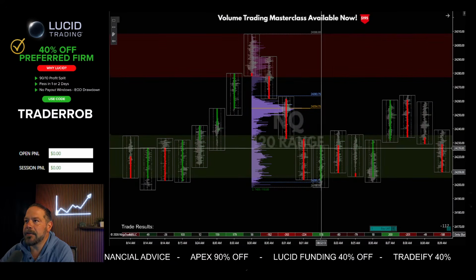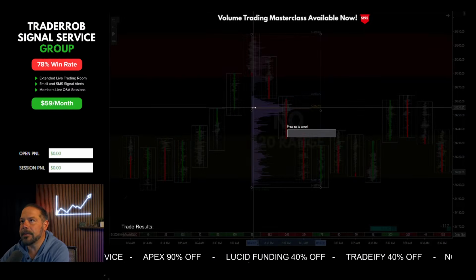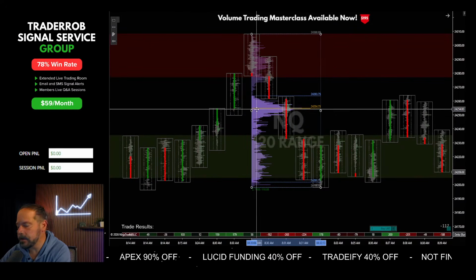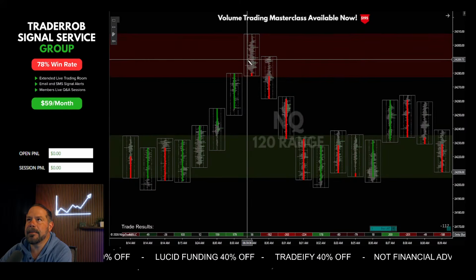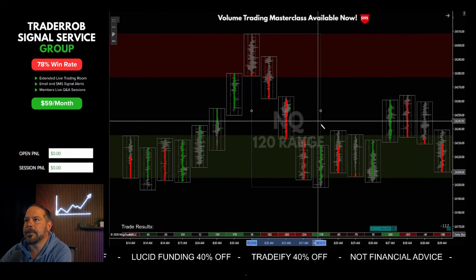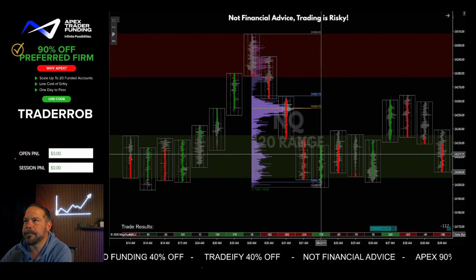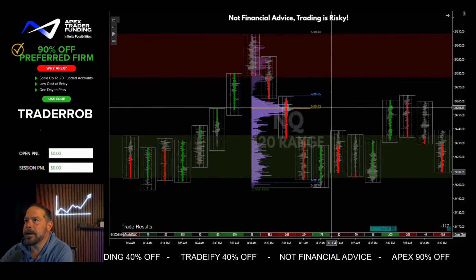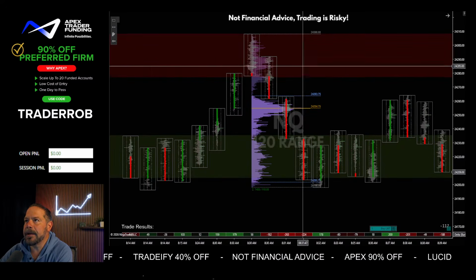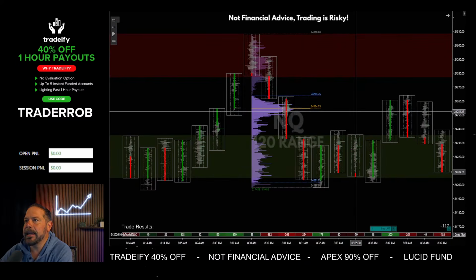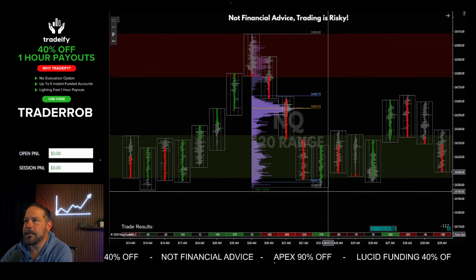When you finally get your first green candle coming back up, you take your fixed volume profile tool. So I'll draw this again. Every platform is going to have this. You just take it from the middle of your footprint to the middle of the first up candle. This is an example of going short. And you find where your point of control is, where value area high is at, and these become automatic trading levels for you.